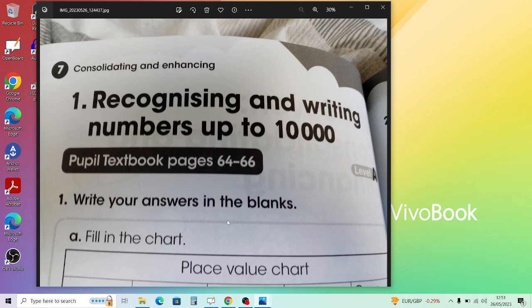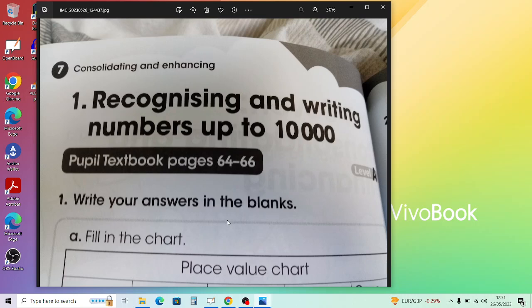Counting 1,000 by 1,000, 5,000 is how many, and 10,000 is how many. Counting 1,000 by 1,000, 5,000 is 5. I'm not sure what they're referring to here. You can look at the answers and write that there, but it's not that important. It mostly matters about getting answers right rather than these worded questions, which depend on how you're reading them.